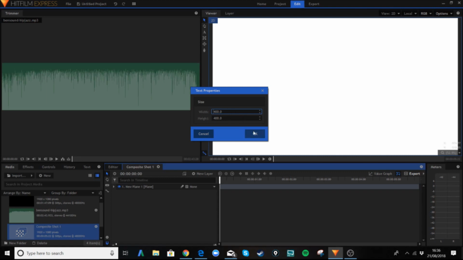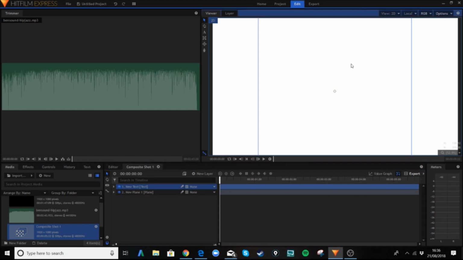This is the size of the text box. So let's make this a bit bigger so that it's 1200. You can adjust this all manually as well, so don't worry about getting it right the first time. Oh, that's a bit too big actually. So what you'll do with this, you can drag this box and move it.